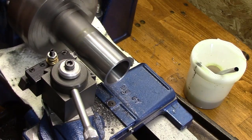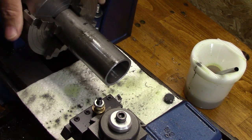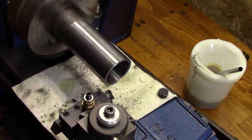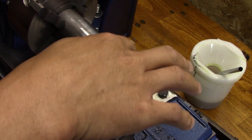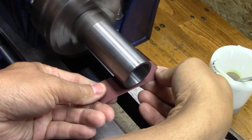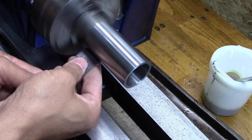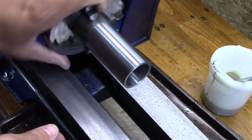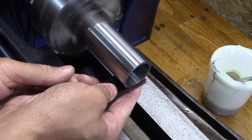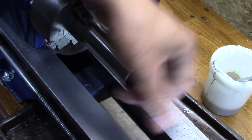Now that the inside is concentric, it's time to work on the outside. Once again, there's going to be very, very little material taken off on both the inside and the outside, because I bought this stock because it was already so close to the bushing dimension. As I start on the outside, I just want to see what this baby will look like when I polish it up. I give it a quick polish just to see how she'll look — holy cow, she gets as smooth as silk when you take that Scotch-Brite and polish on it. It just feels like glass.